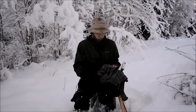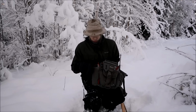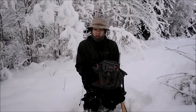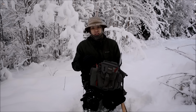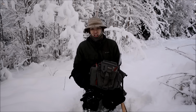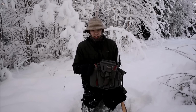Now on to other things. I'm going to get into axes last because they're not on the pack. But as far as water bottles go, this one is a Nalgene, and I think it's really hard to mess up with just a normal plastic Nalgene. I wouldn't necessarily encourage a stainless steel bottle, but what I would recommend is get a plastic Nalgene like this. You can get them for like $8, and then get something like a GSI Glacier stainless steel cup. So you still have the ability to boil water, but you also have a reasonably affordable package.